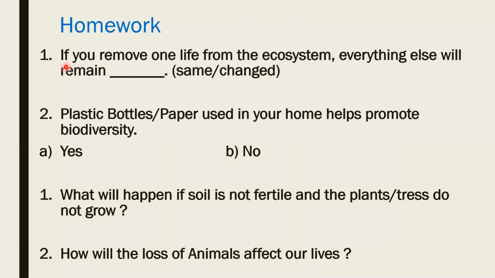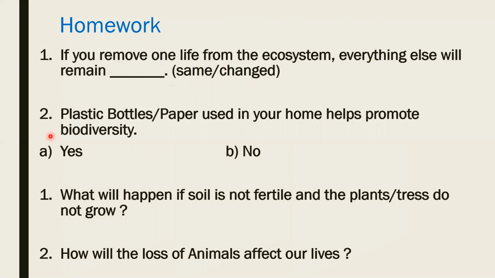Again, I'll explain what the question is. If you remove one life from the ecosystem, I already told you ecosystem means environment. That is we all. If you remove one life, meaning if you remove plants, or all the animals, or all the insects, what will happen to everything else? Will it be same or will it change? Think and write about this.